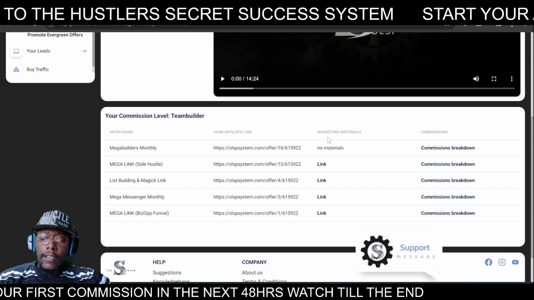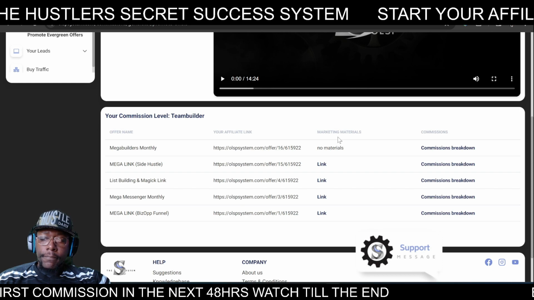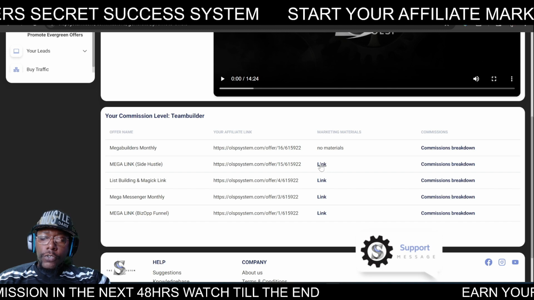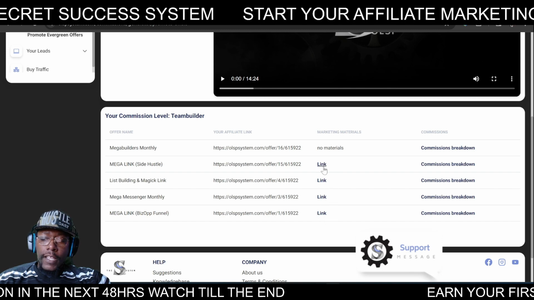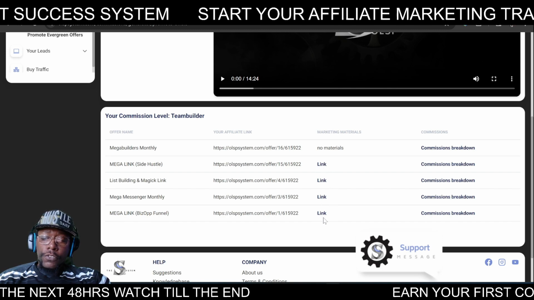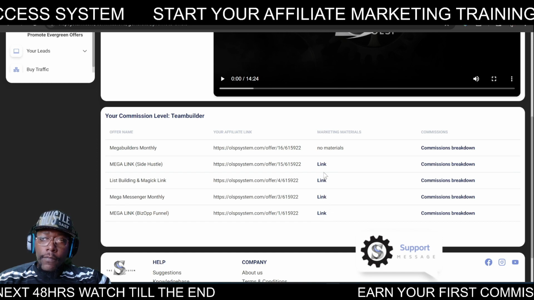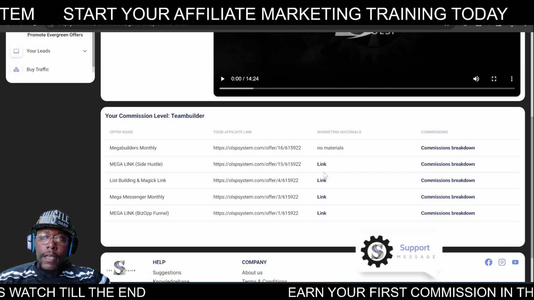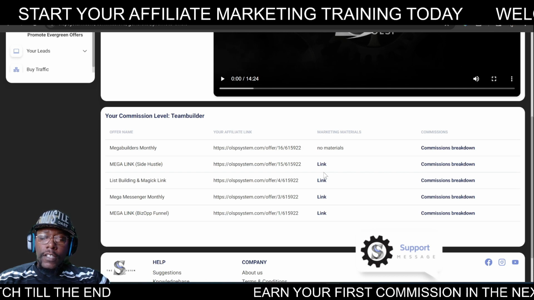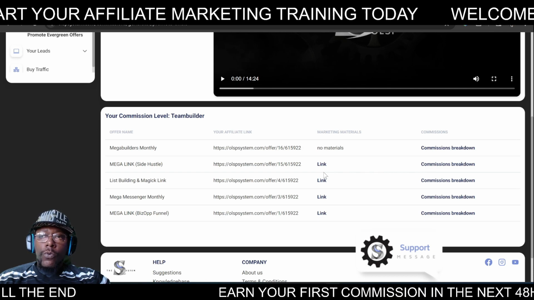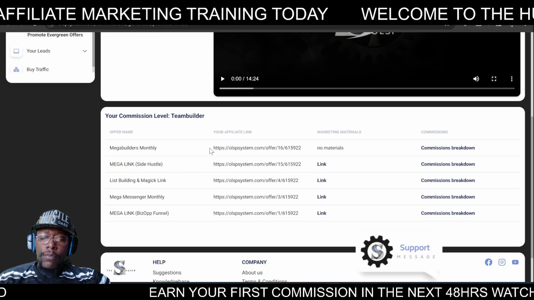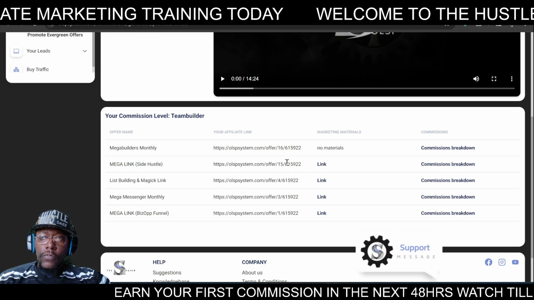And alongside here in the next section, you'll notice that it'll say marketing materials. So these right here are individual links that'll take you to promotional pages that'll have things that you can use, emails, pictures, things that you can add to your websites or landing pages or use for your social media to help promote these products and services.